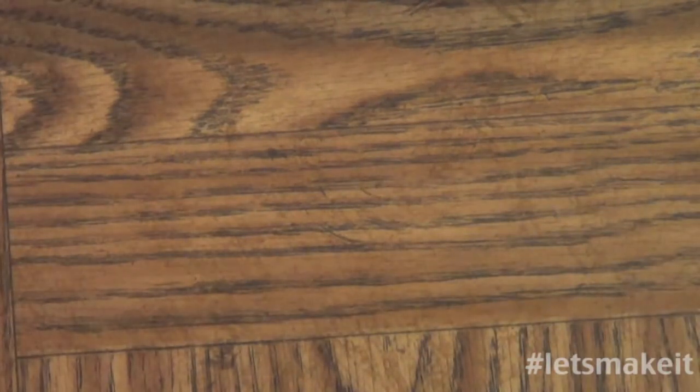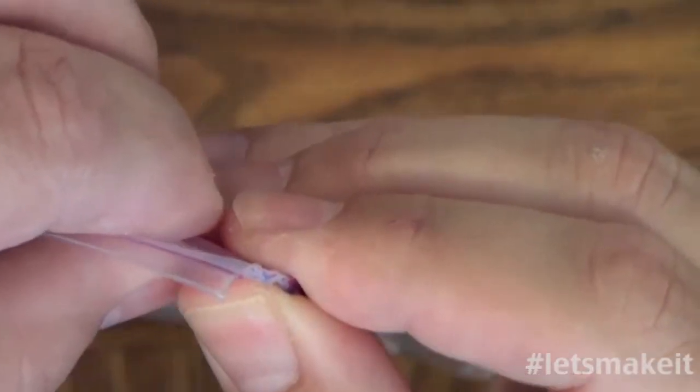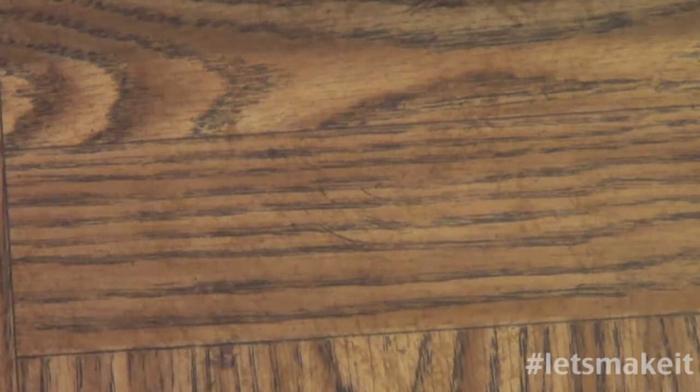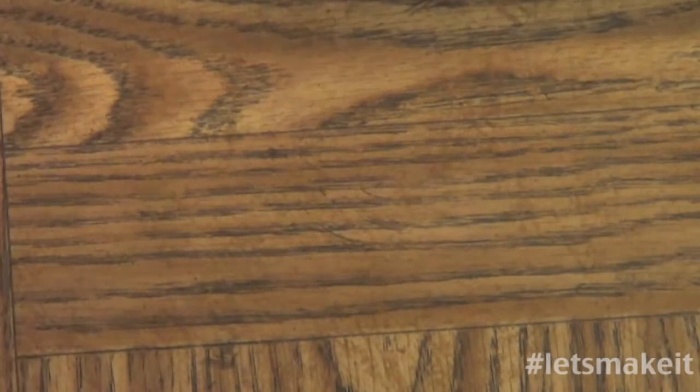You'll see I keep it in a bag, and the reason I keep this in a bag is because it is very toxic if you ingest it or get it on your skin. I have gotten it on my skin, and you'll see I'm going to use my fingers to do this. I just make sure I wash my hands shortly after I get done to get it off. Being that it's toxic, I'm going to use a griddle. Saying that means the griddle can no longer be used for food, ever, because this is going to be on the griddle, and it's not good for people to eat.